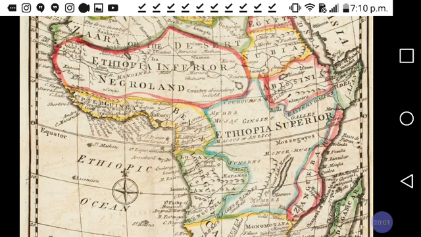So we're seeing the connection right here on this map, once again pointing to the continent that's now called Africa and divided here into what is called Ethiopia Inferior and Ethiopia Superior. Now, on other maps, they say Lower Ethiopia for Ethiopia Inferior, which is West Africa. Note that right there, that West Africa is referred to on this 1774 map as Ethiopia Inferior and also referred to as Lower Ethiopia. Then, as we go to the east and coming to the east of the river now, we have Ethiopia Superior, or on other maps, Upper Ethiopia. But note that Ethiopia Inferior or Lower Ethiopia is also referred to as NEGROLAND.